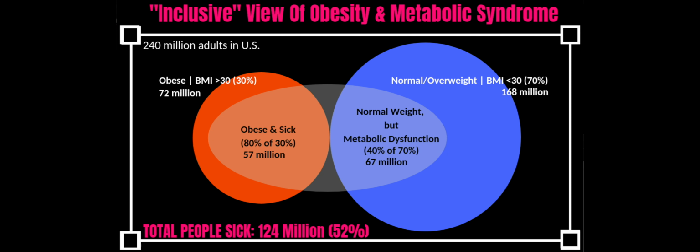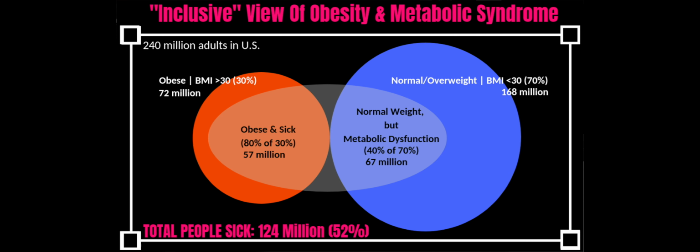On the right side is going to be in the big blue circle. Those are people who have a BMI or a body mass index of 29 or less. So that means they're listed as normal weight or overweight. The orange circle on the left, that represents the people who have a BMI of 30 or higher. That means they're medically classified as obese, morbidly obese, super morbidly obese. The white oval on top represents the amount of people in each group that are also struggling with some kind of metabolic dysfunction or metabolic syndrome.